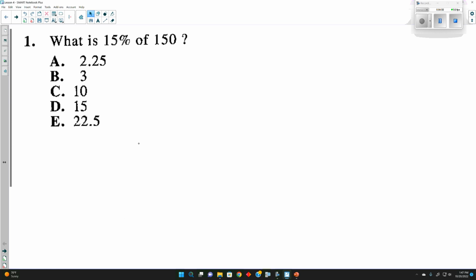So for this one here, we want to see what is 15% of 150. Now, 15% used to be the normal percent for tips if you go out and eat, but it's gone up since then, and that's acceptably reasonable. But if we looked at this here, 10% is not too bad of a percentage to take, because it's really just taking the amount and moving the decimal one spot to the left. So what is 10% of 150?